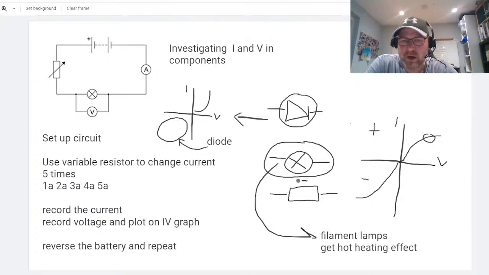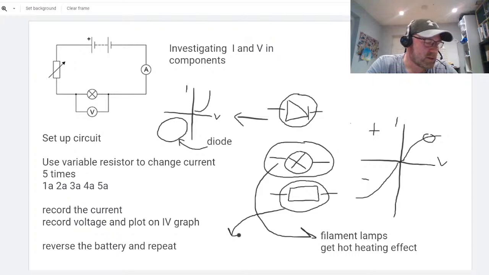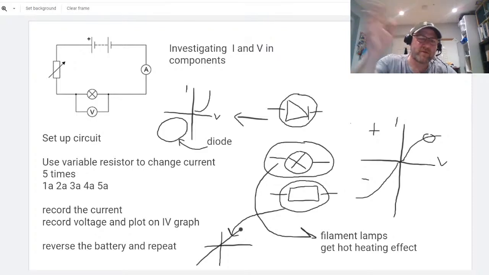And then you've got the resistor. I think you're getting all the formulas on the equation sheet. I don't know whether you get efficiency. I think you're getting all the formulas. And when you get a resistor, if it's something called an ohmic resistor, you're just going to get a straight line when you reverse it.